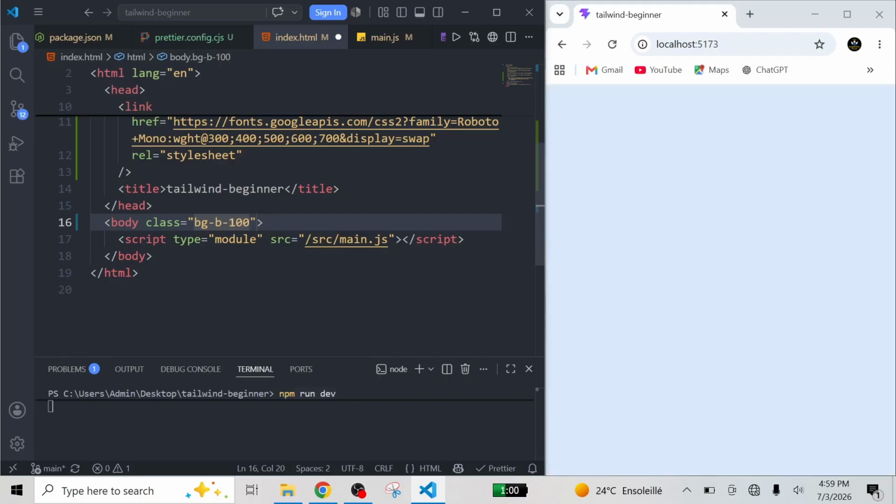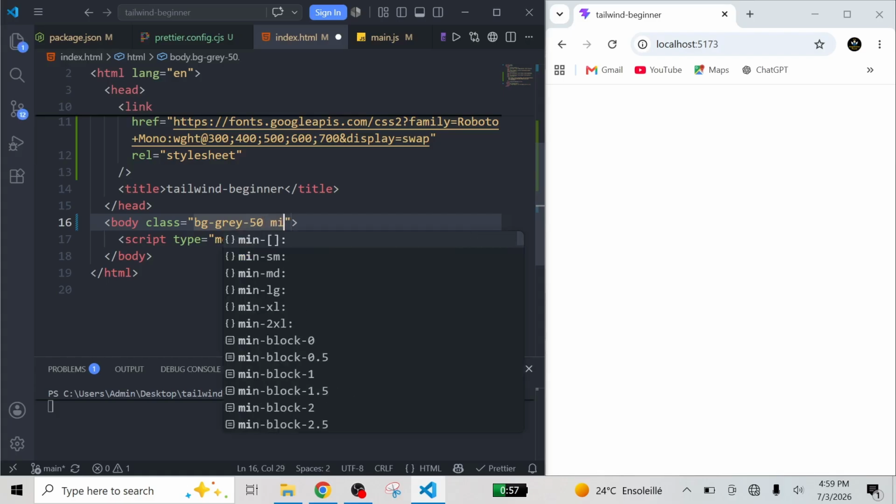Let me just put, let's try blue 50. Even this one, we'll just put gray. See, gray. Yes, because I want it to be like white. Yes, I leave this gray.